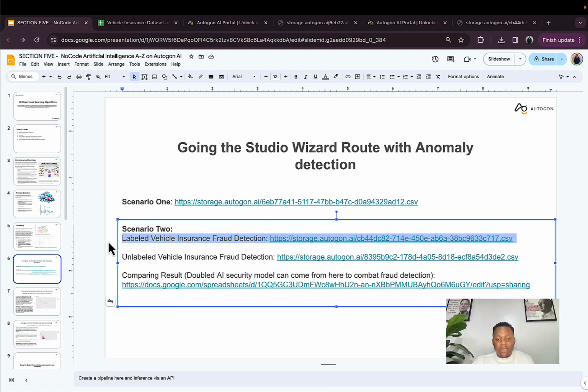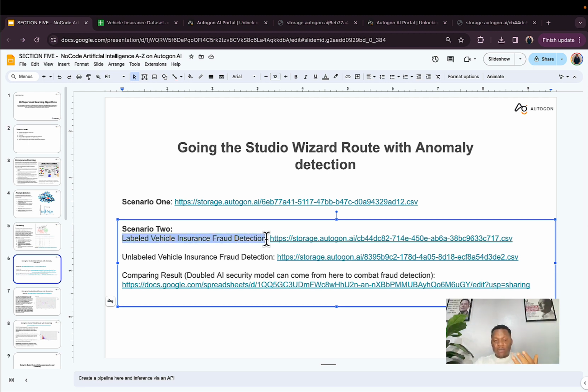From the labeled data that the institution has built, you build a classification model on Autogon AI, and also from the unlabeled data, you build an anomaly detection model. Then you make an API request to the two models for every new transaction, and they both have to say no fraud.